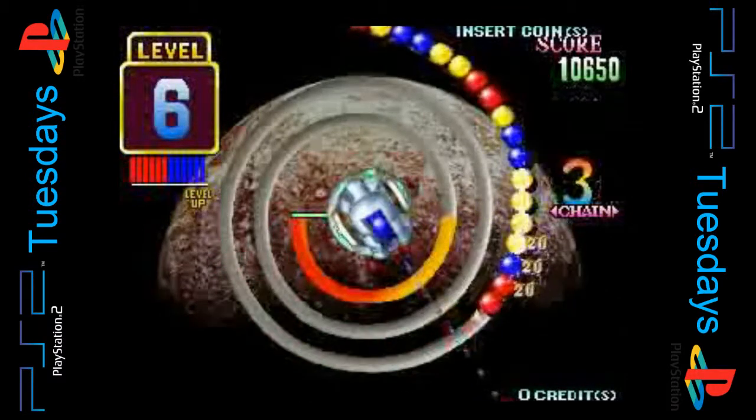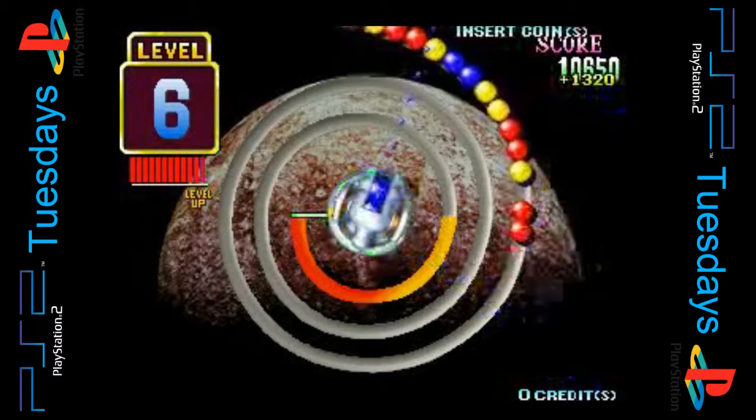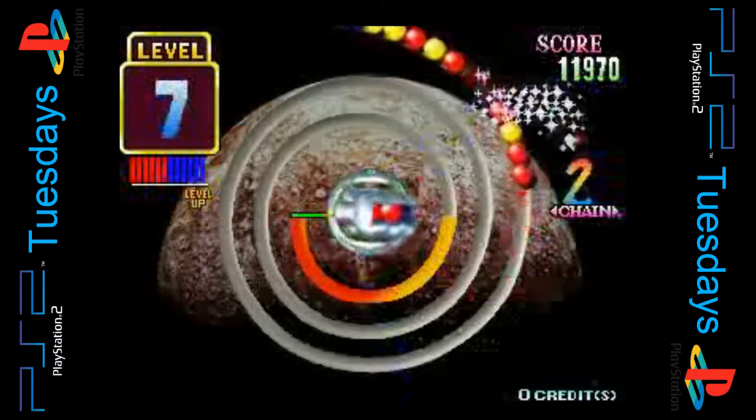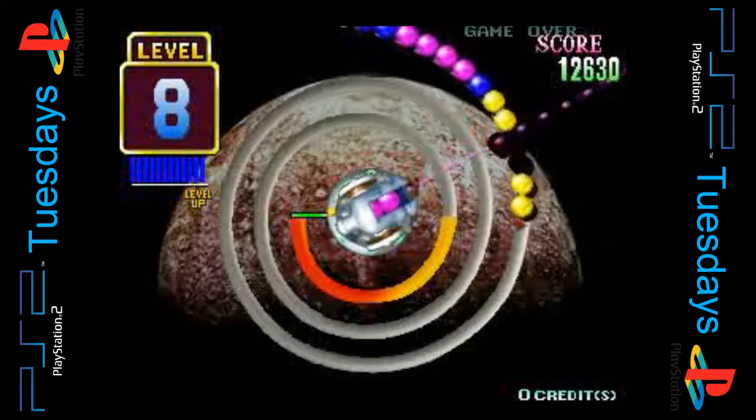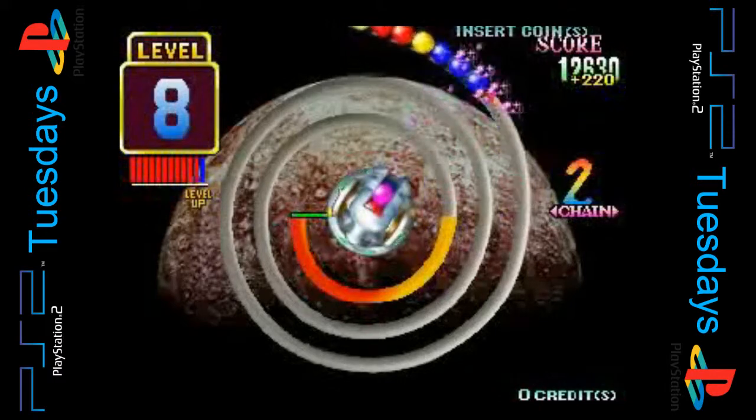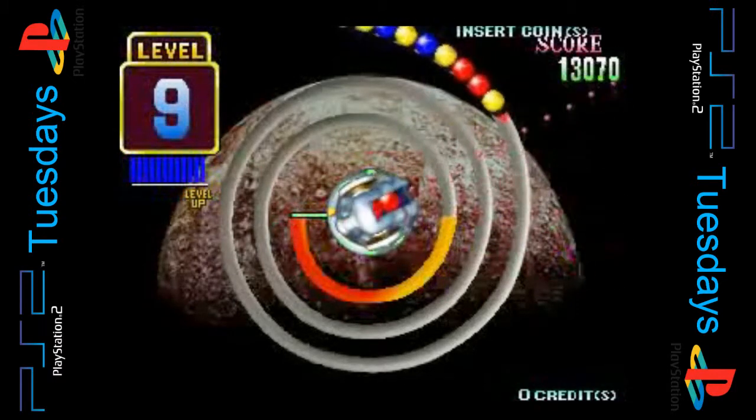If 2 sets of balls of the same colour were left on the track after you removed some balls, they would be magnetised towards each other, thus you could use this to set up chain reactions if you planned ahead a little bit. You may also know this game as Magnetica on the DS and Wii.